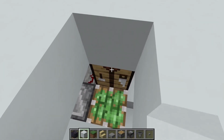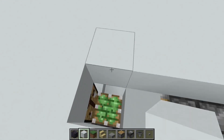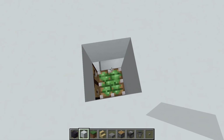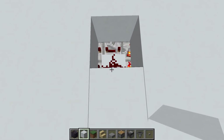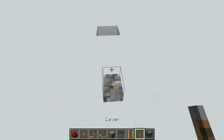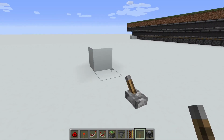Got to leave this spot right on top of the sticky piston above it. That's where the blocks are going to come through. So we're just going to fill out the rest of this here. Okay, so now that all that's covered, we left one space open for the sticky piston here. Now I'm going to go ahead and cover this up where the raised block was. And I'm going to go ahead and put a lever on top. And we're going to go ahead and fire it up. Hopefully one of those come through.